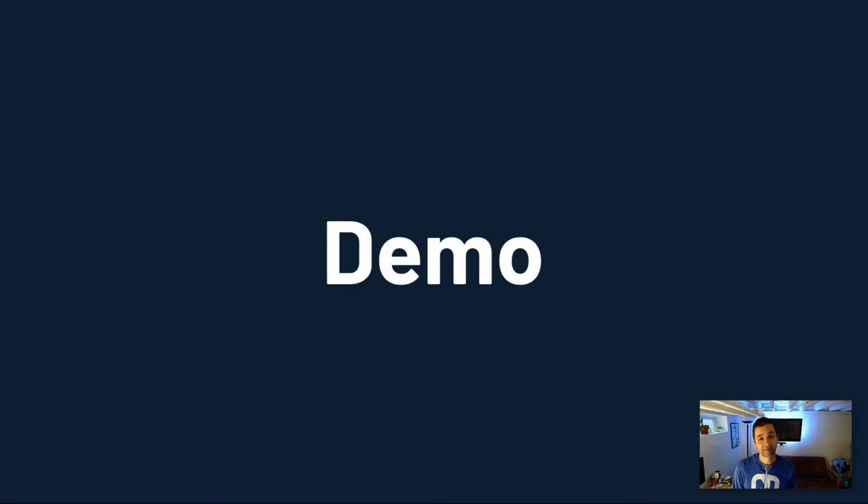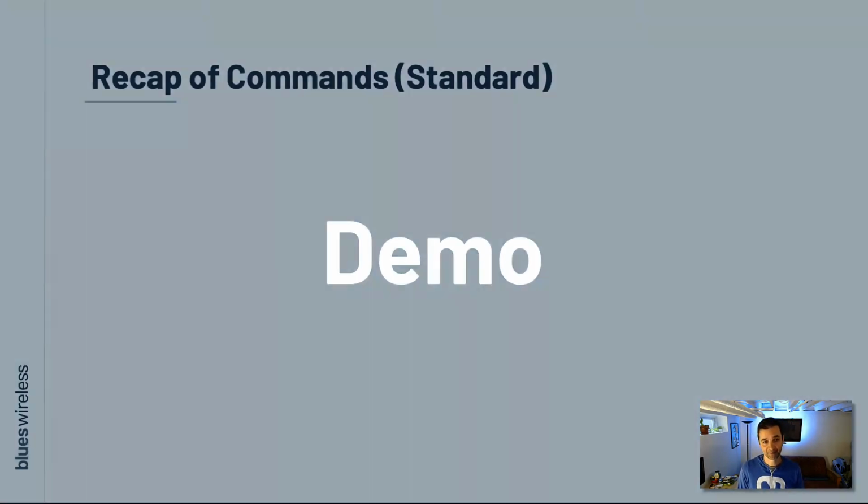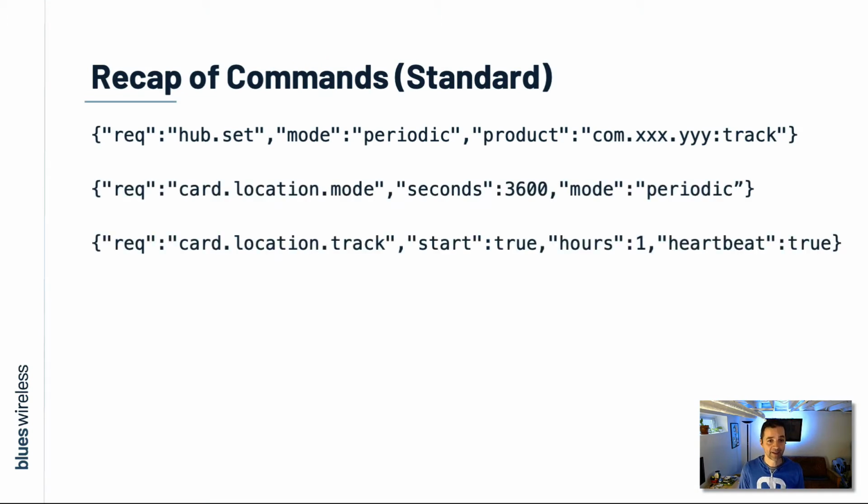All right, well, I hope that helped to cement how easy it is to get up and running with asset tracking. Just to quickly recap, it's literally only 3 API calls to set up a new tracker from scratch. In fact, you can add all of these commands to a single JSON file to make it easier to set up and deploy numerous devices.